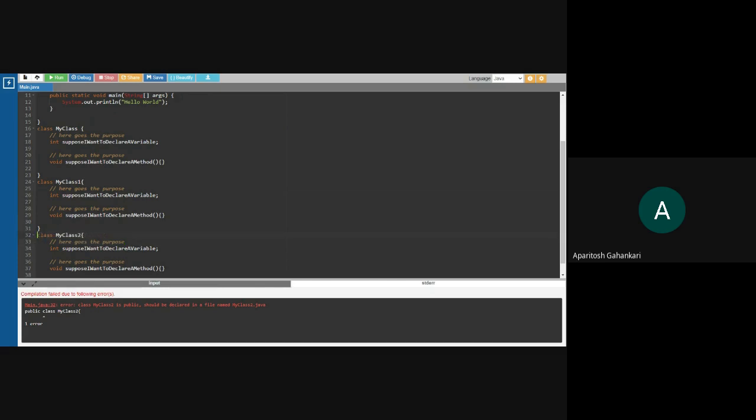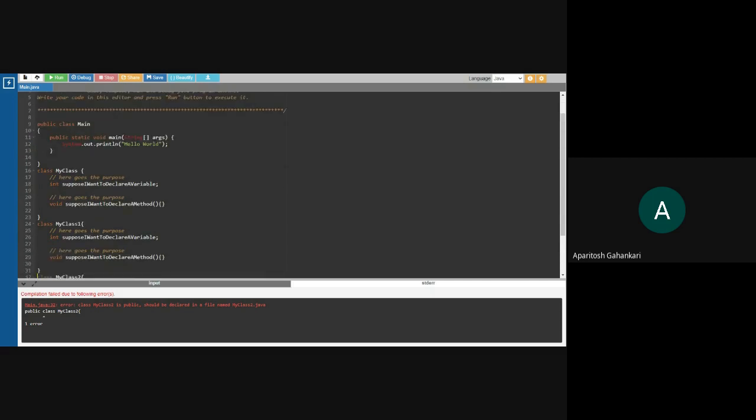ओके, क्या रीजन है उसका? बिकॉज अगर मैं ये बोल रहा हूं कि मेन क्लास मेरा पब्लिक है, तो इसका मतलब ये फाइल का नाम भी main.java है. Okay, so that is why it should be inside the file name which contains the public class name. Okay, so that is regarding the file name, that you have to be very explicit whenever you are saying what the file name should be. So the file name should be the file name of your public class.